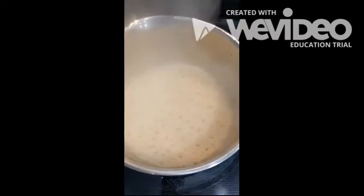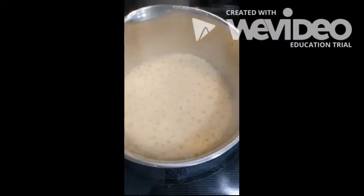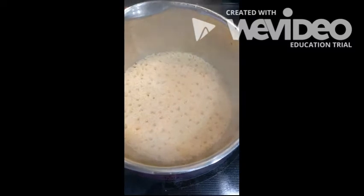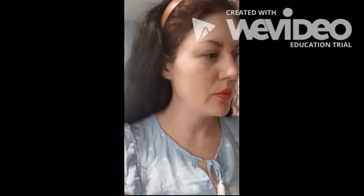Woo! So you can kind of see all those holes in the rice. And that's just something that naturally happens when your rice is finished. So then the next step now would be to turn off the oven. I'm going to move my pot off the eye so that the rice doesn't burn on the eye. And then I'm going to fluff it with a fork.